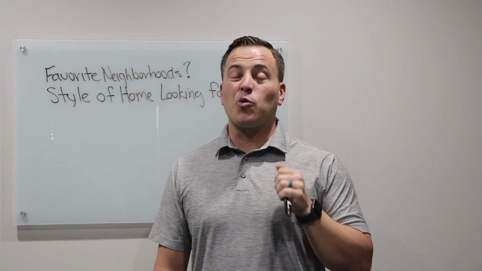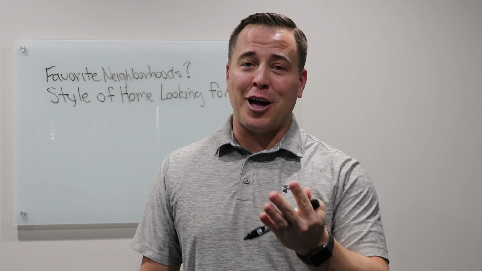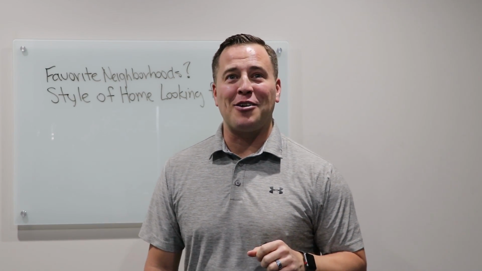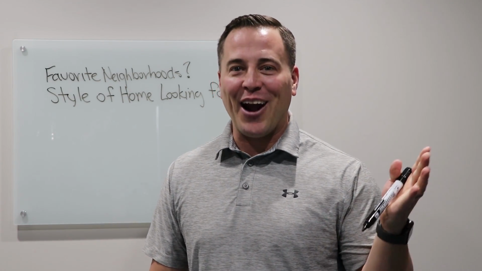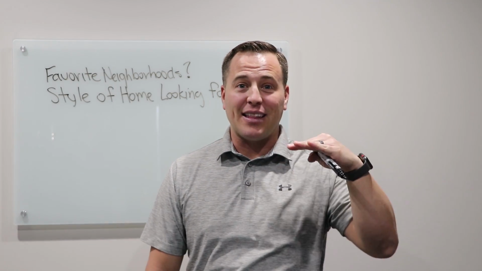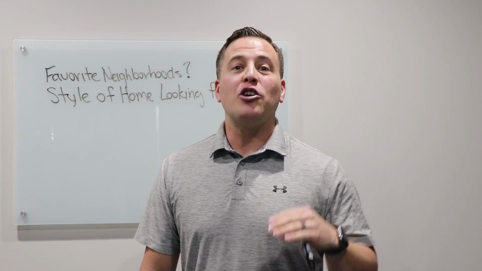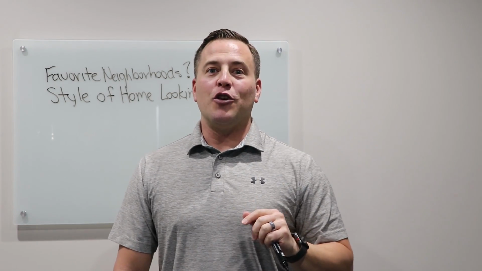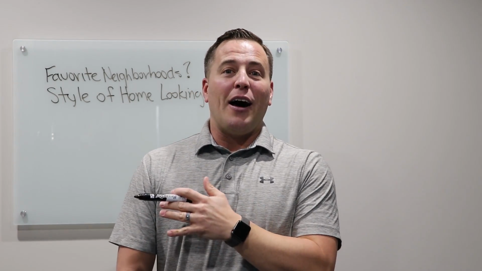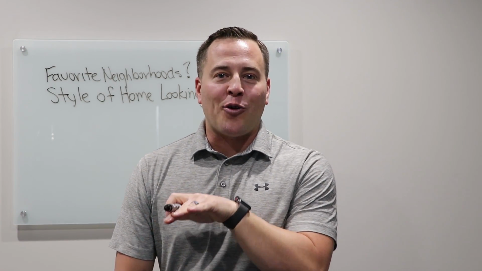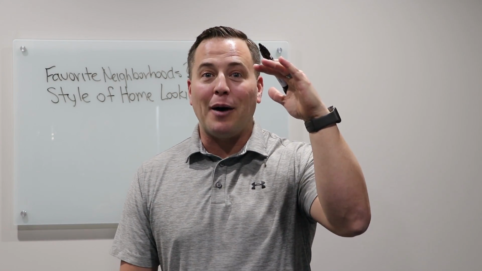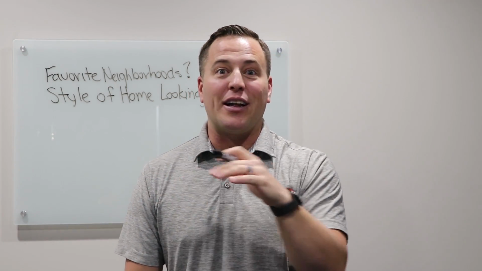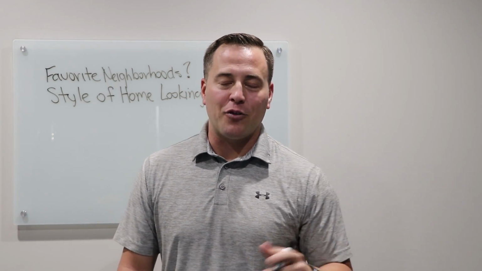That could be a Rambler. In Utah is what they say, Rambler. I don't even know what the style is called in other areas, but essentially a Rambler is a main level and a basement. Then you've got your two-story homes, with a main level and an upstairs. You've got your single family, slab on grade, where there is no basement, there's no upstairs, it's just one single level and it's all concrete floors on the bottom floor.